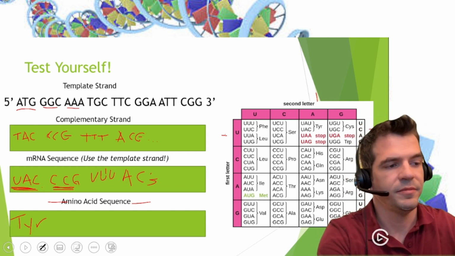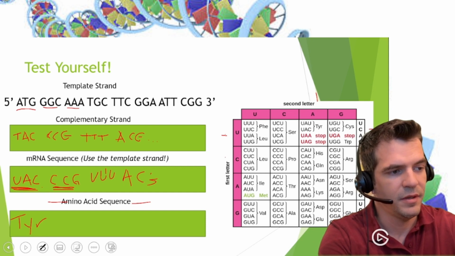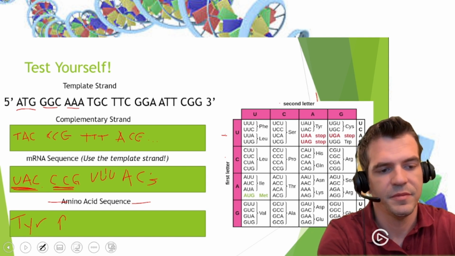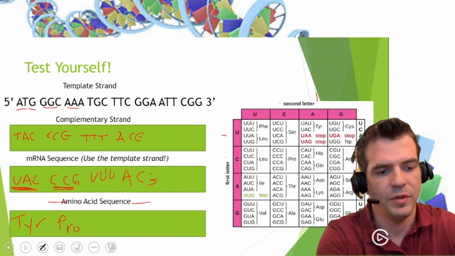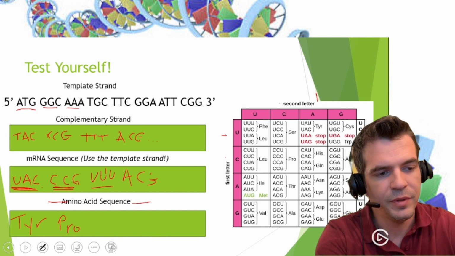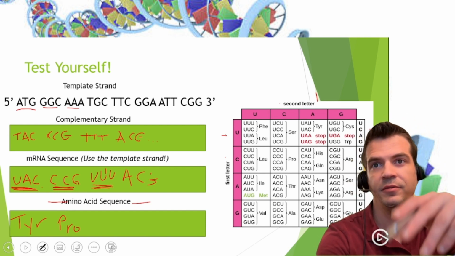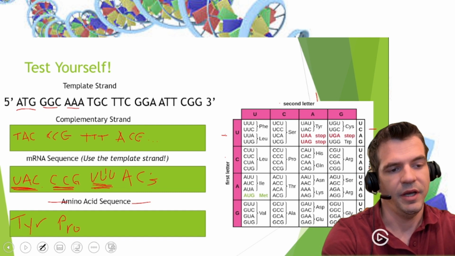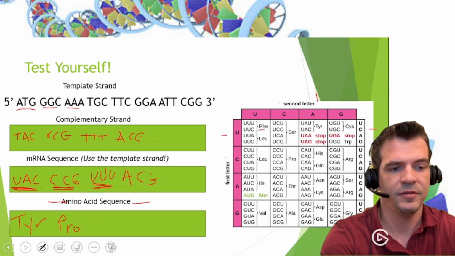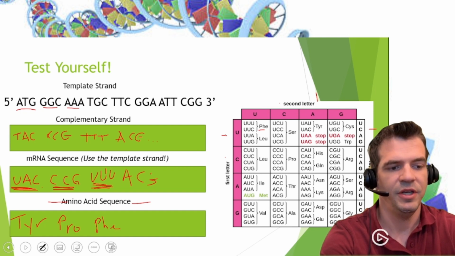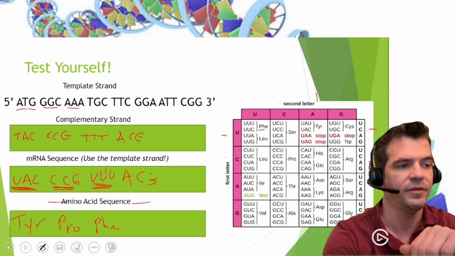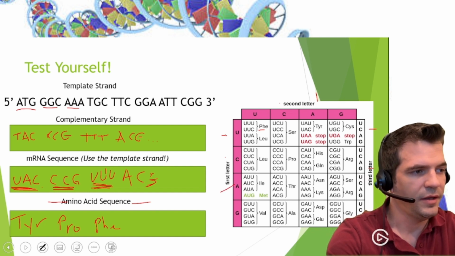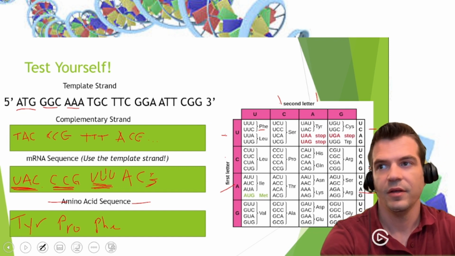CCG got sent out. So C, C, and G is proline. Our UUU got sent out of the nucleus on the same strand now. This is all the same strand. The ribosome is just coming and reading them all, codon by codon. UUU is right here, phenylalanine, PHE, and you can kind of get the picture here because ACG is going to make threonine.